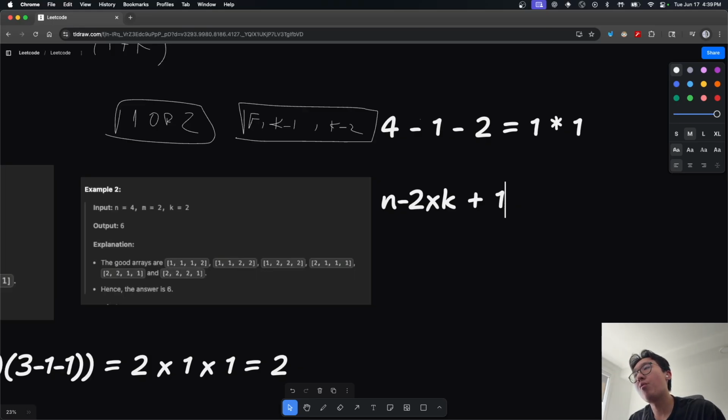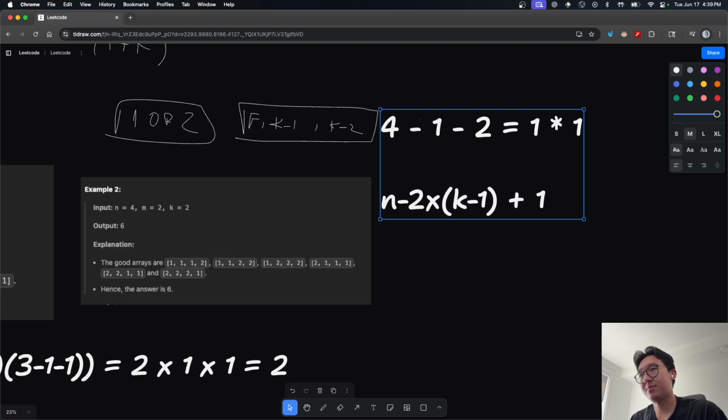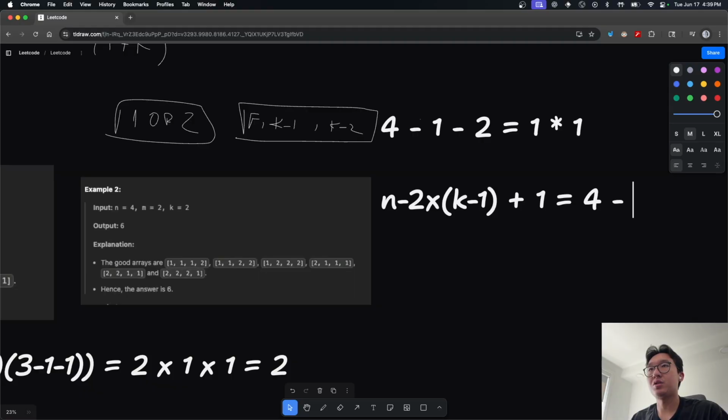It's 2 times K minus 1. So 2 times N, which is 4, minus 2 times K minus 1, minus 2 plus 1. So that's 4 minus 2 plus 1.